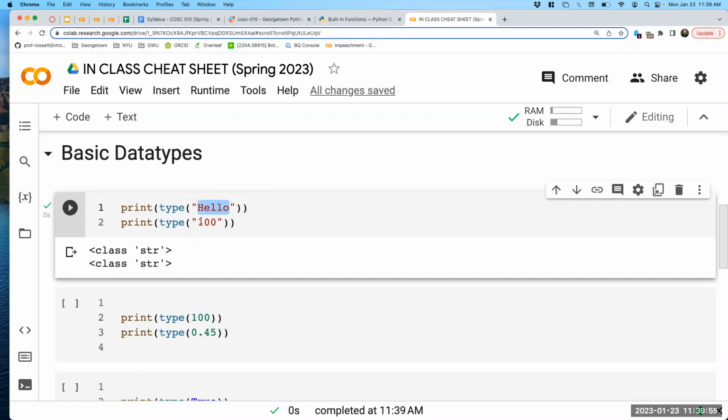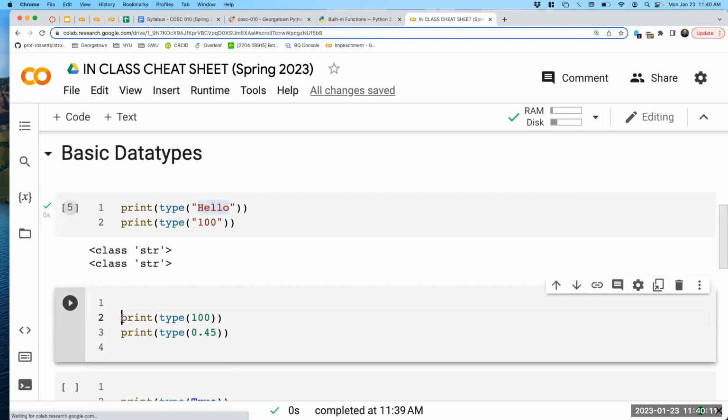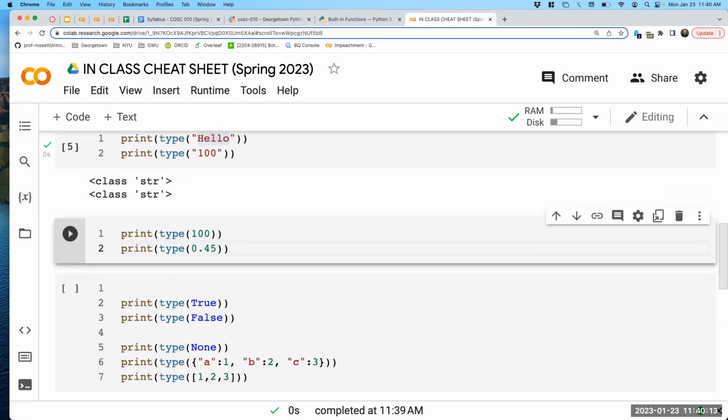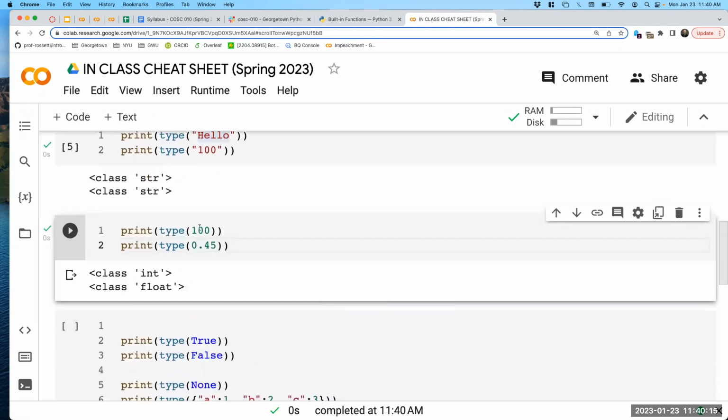Even if we have some kind of numeric looking object, if it is encapsulated in quotes, like there's 100 inside the quotes, that's still a string because we have these surrounding quotes. So if we actually want to do some math with some numbers, we will treat those numbers literally without quotes.